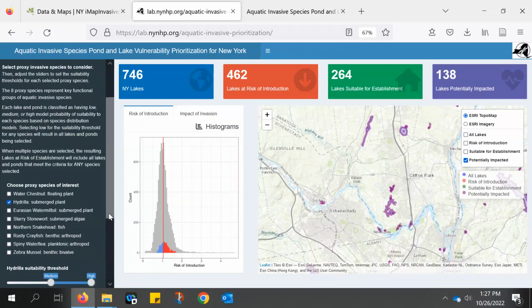And so that was a continuous score, and then through expert review, we set thresholds for at what score it is considered highly suitable or medium suitability. And there's a lot of details that go into that, so there's more information on our webpage about that. And with that, I think we'll go to the next section.